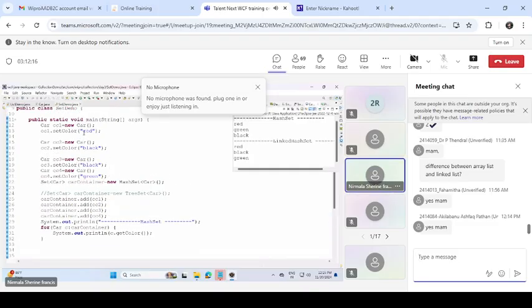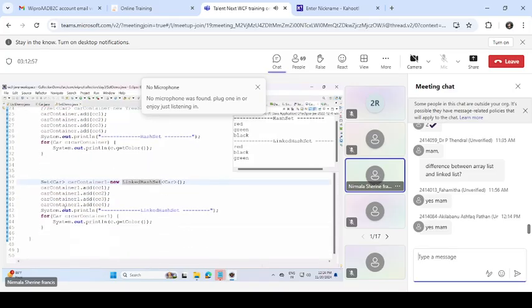Set, as I already told you, has red, black, and green. The duplicate black will be removed, because a set won't allow duplicates. So we have red, green, and one black. A hash set is unordered; it doesn't come in the same order, it can come in any order. But a linked hash set comes in insertion order: red, black, green. If you go for a tree set, it will come in ascending order.